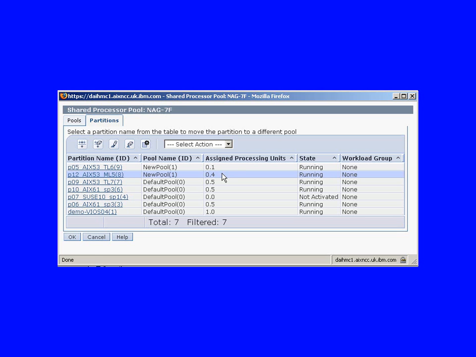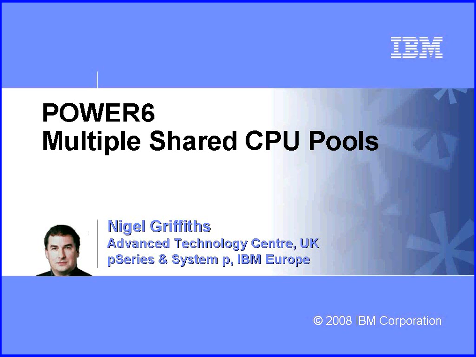It is saved for either one or both of these 2 partitions to use that extra entitlement that's actually assigned to the pool. So there's multiple shared pools. The maximums can be used for limiting a group of logical partitions to a particular number of CPUs. That can be used for licensing, can be used for other things. And the reserve can be used to guarantee an entitlement, again for a group of logical partitions rather than the entitlement for each individual one.